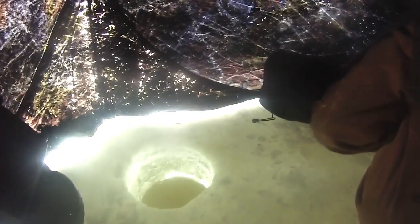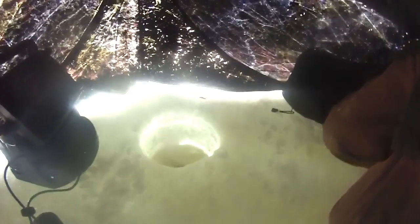I have no idea what this is. It came in right off the bottom. Can you see it? No, not yet. Oh, I think I just saw it. Oh. That's a huge bass, oh my gosh, on a little jig. That is huge. Hey, Moldy. That's huge. I might need a... That's huge.